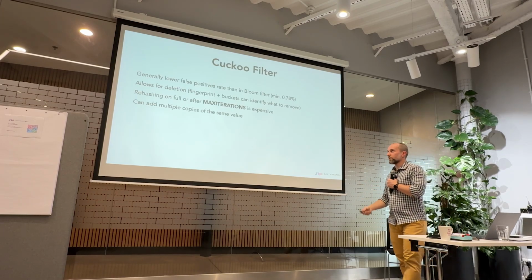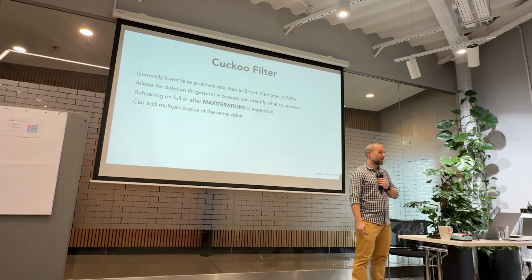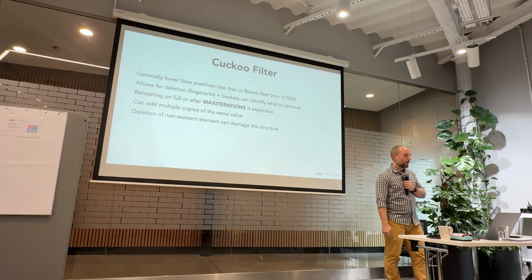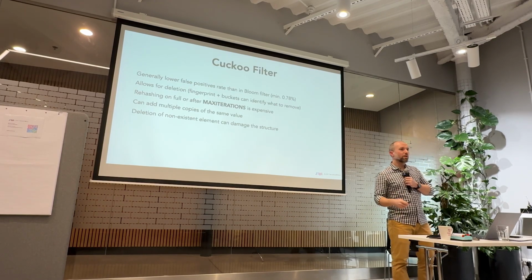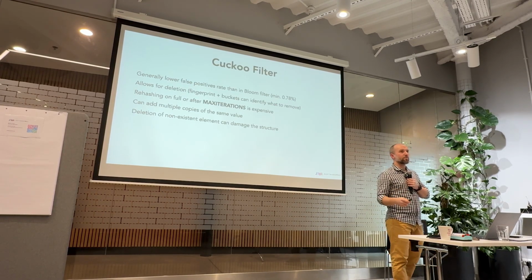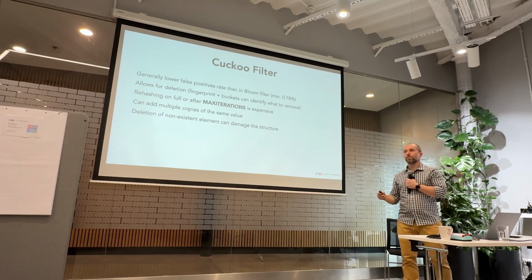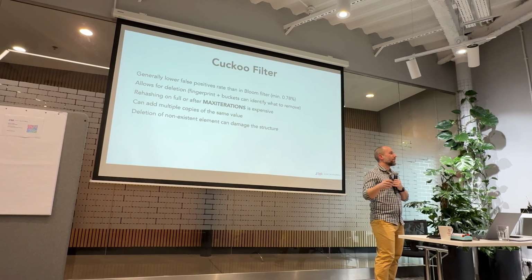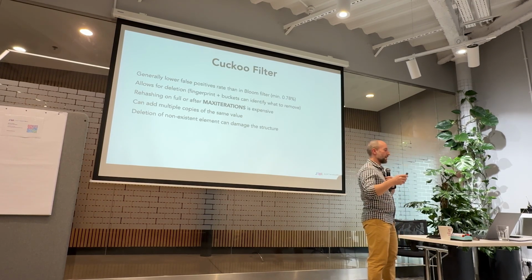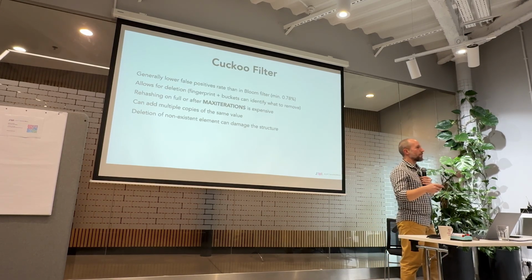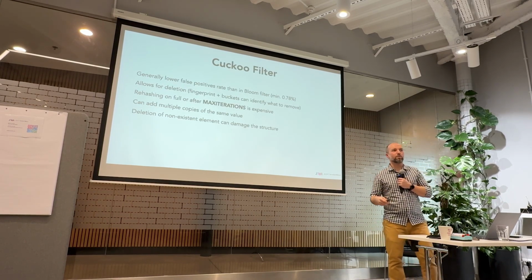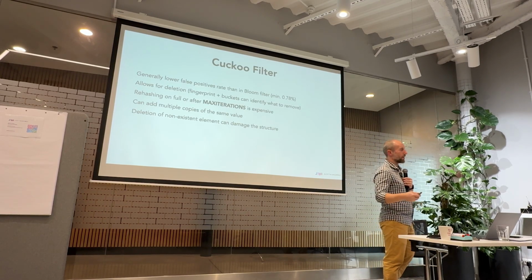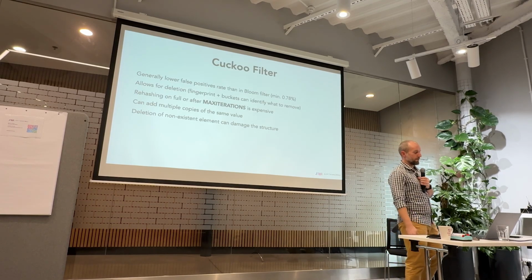What's fun, you can add multiple copies of the same value, so it doesn't really work as a set, because if you add the same value, it can choose a different slot in these different buckets. And the deletion of a non-existent element can damage the structure itself. Again, it's a probabilistic data structure, so it may think it's removing an element when it's actually not the element that you want to remove. Then you'll get skewed results, because you'll look for an element which should be there, but apparently it's not in the structure.